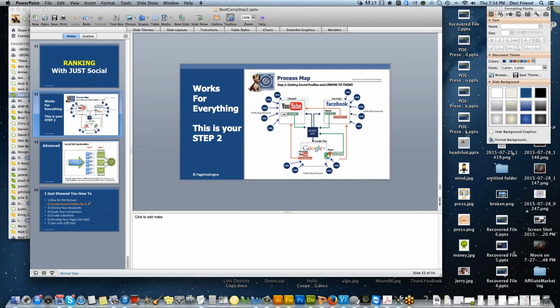Aaron says, I heard every time you log into the WordPress admin, it sends your IP to Google because WordPress automatically comes with Google Web Fonts installed, one of these fonts for your admin area. Is this true? If so, is logging in behind a proxy a way around this? I have never heard this, actually. So if it is true, you got one on me. I've never heard that ever.